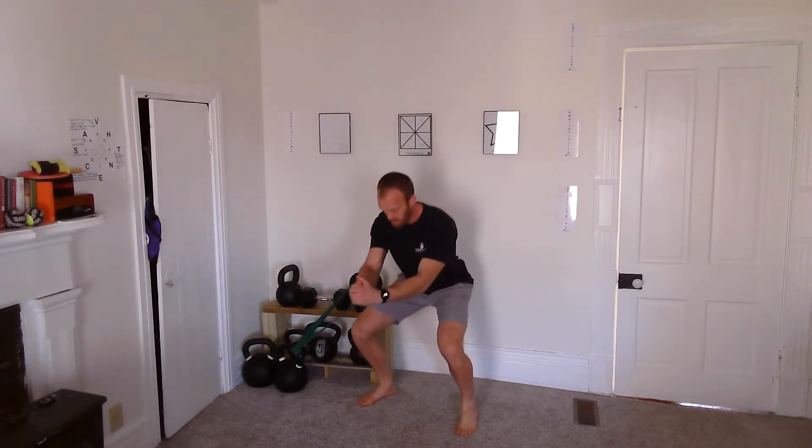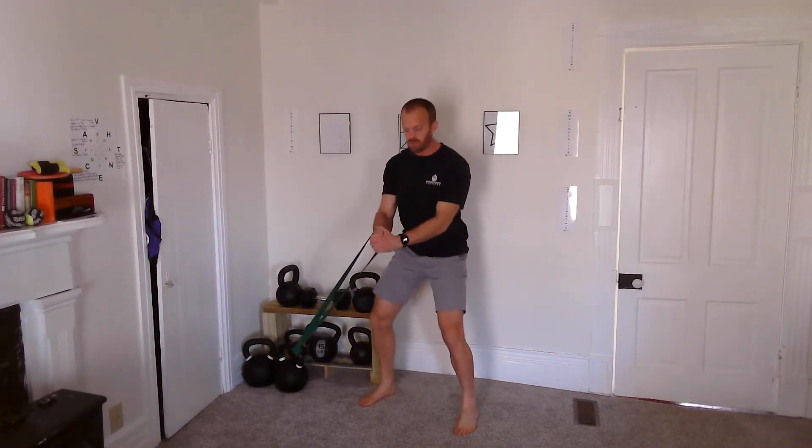We're going to take a light jump stretch band, load it from the side to a secure object, and then reach out to load the midline a little bit more. We're checking core stability — does the addition of midline stability and a little more core engagement reduce that knee pain or increase your range of motion? If so, this is a great way to squat for a while. If not, we'll continue to give you some other ideas for pain-free movement.